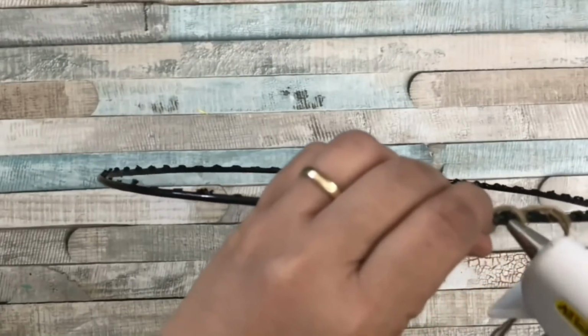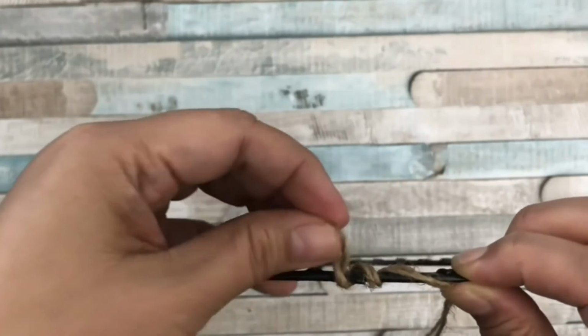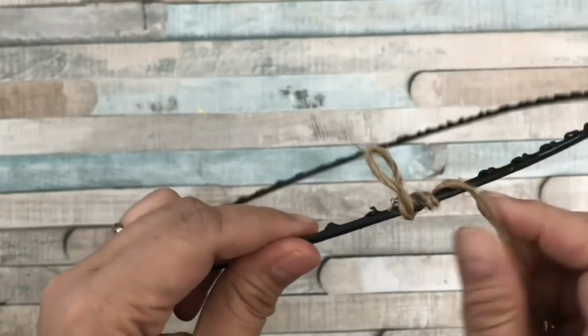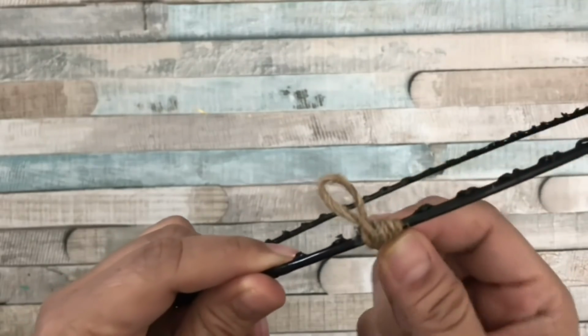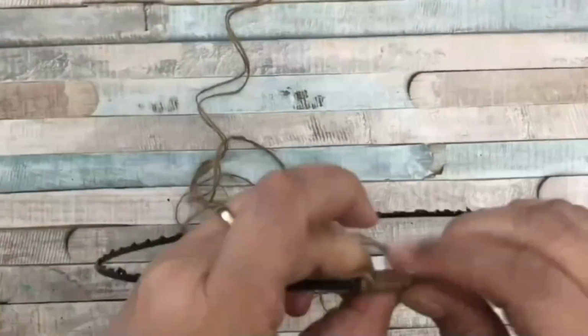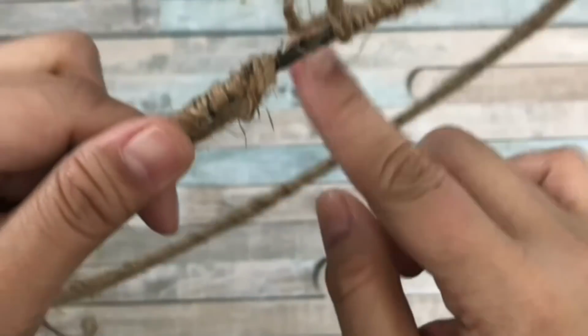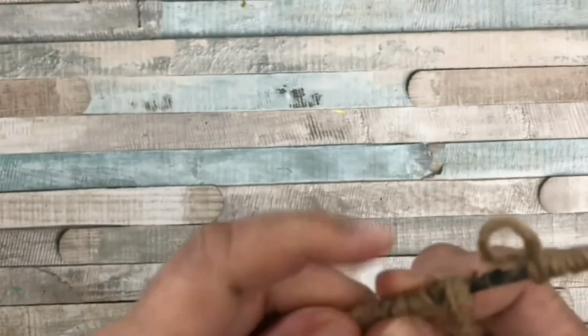Then using my Dollar Tree twine, I created a loop by using double strands and folding them in two, and then creating this loop at the center, which I hot glued to keep it in place. And then I proceeded to wind my twines around to cover the metal ring. Towards the top where the beginning meets the end, I'm going to tie the twines through the loop to reinforce it and keep it in place. This way it will not unravel.